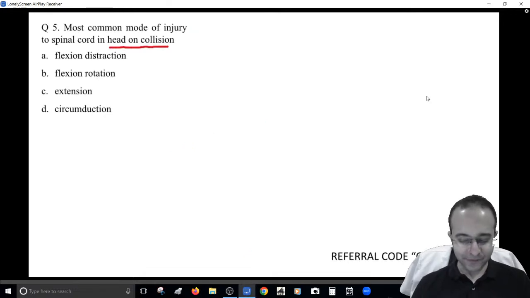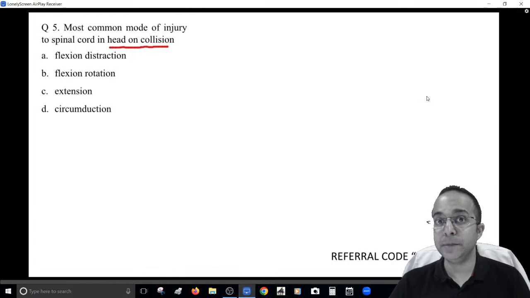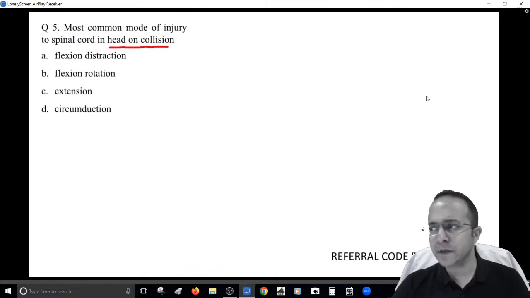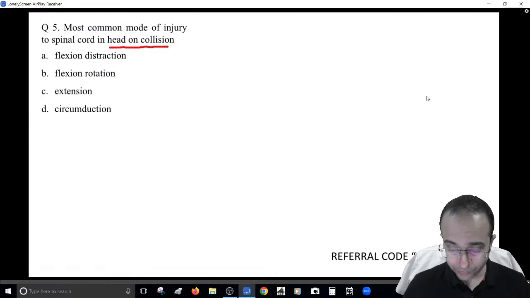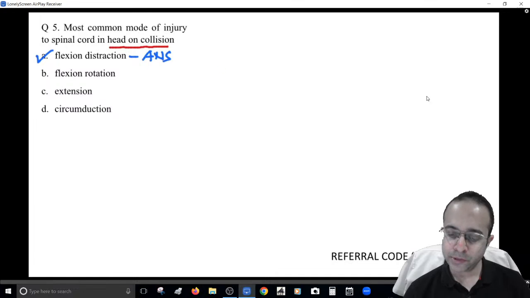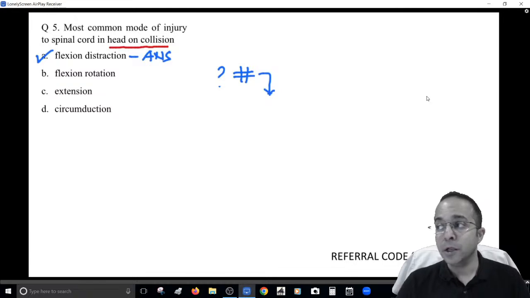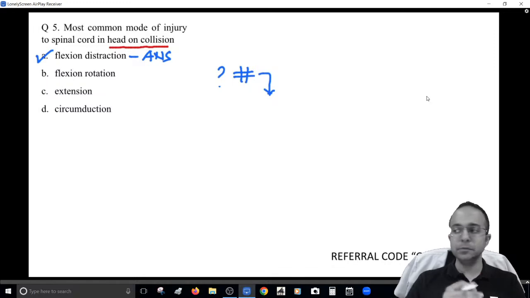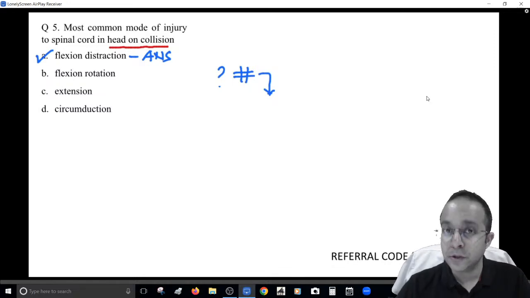So suppose someone lands up with head-on collision. What do you think will be the mode of injury leading to fractures in this case? Well, very nice, guys. Absolutely right. You're all spot on. It'll be flexion distraction. Perfect. But can you tell me, which fracture are you going to see in this scenario? Can you name that fracture that you would generally find if a patient lands up with this head-on collision? Yes, you're all right. But what you generally see in head-on collision is a flexion distraction injury pattern. But can you give me the name of that fracture?